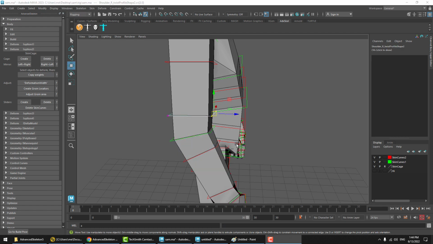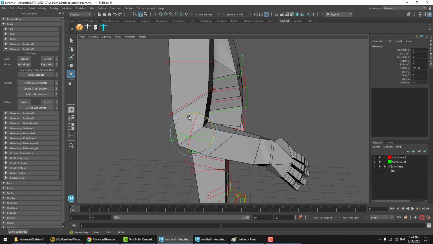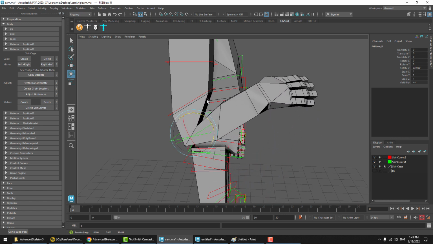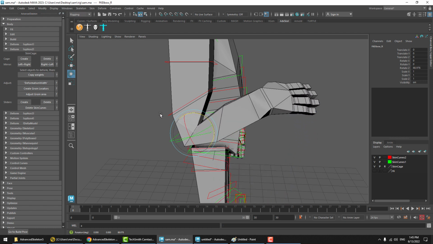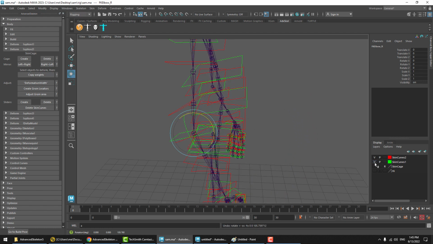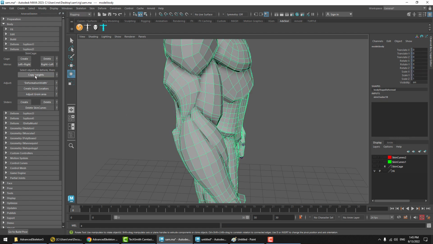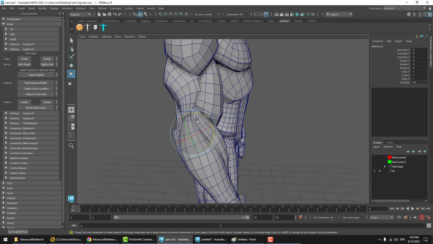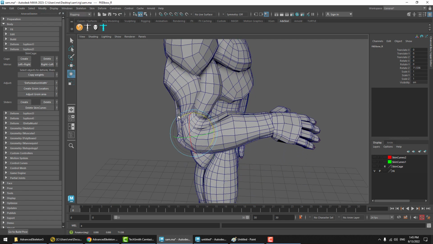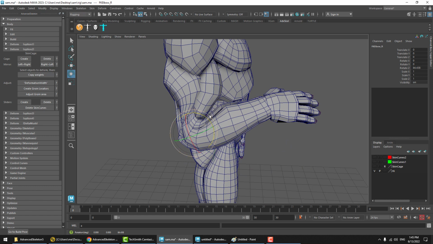So we can see that if we move these points, slide them upwards, and likewise let's slide these guys downwards, and if we now rotate the elbow, you can see we're getting a much broader area of deformation on this skin cage. Then if you wanted that on our character, just select our character again and hit copy weights, and you can see that we have now increased the area of the deformation.